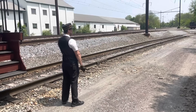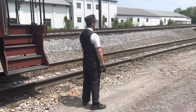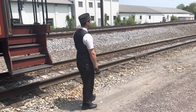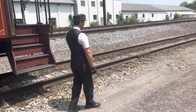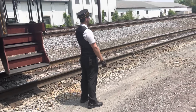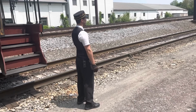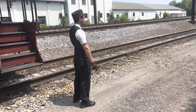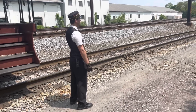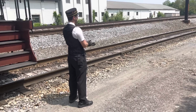There's one of the train crew waiting for his engine to back up. So how long you been with the Strasburg? A little over a year and a half. Oh, how do you like it? Love it. Absolutely love it. You live nearby? I do now, yes. Moved here from Boston. Oh, good old Boston. I grew up in North Jersey, though. Oh. Well, I'm Irish, so I got reason to love Boston. Oh, for sure. Every T operator up there is named O'Reilly, pretty much.